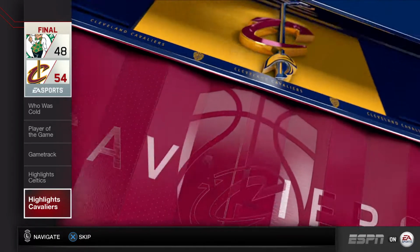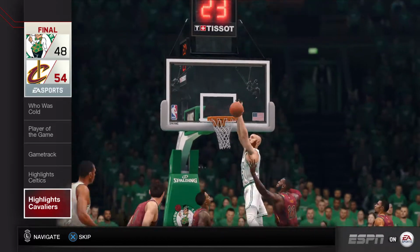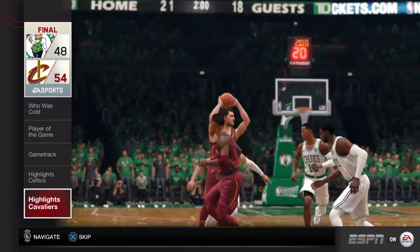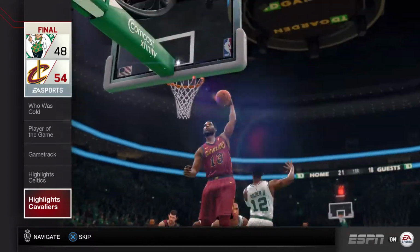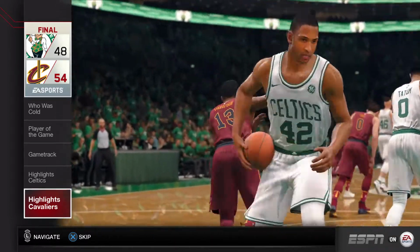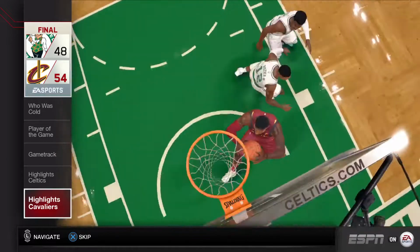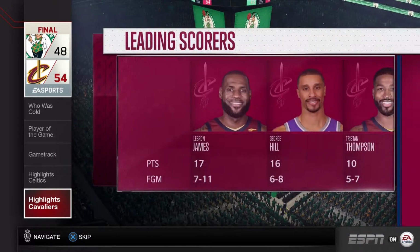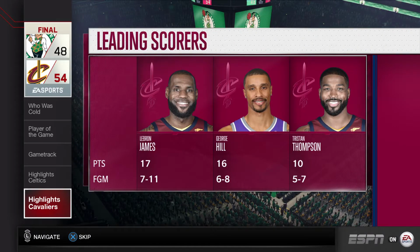The Cavaliers have every reason to celebrate right now, but they know their job isn't done till they've made friends with that Larry O'Brien trophy. They'll be representing the East on their way to that goal. What you see here is how the majority of the points were scored for the Cleveland Cavaliers.